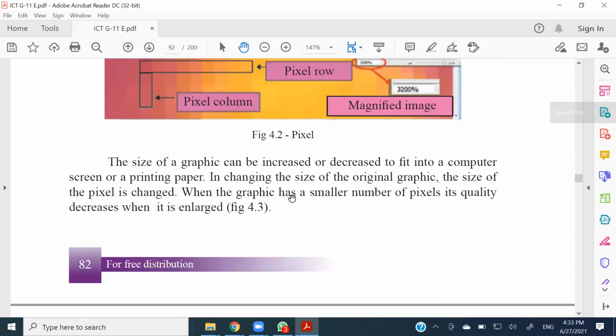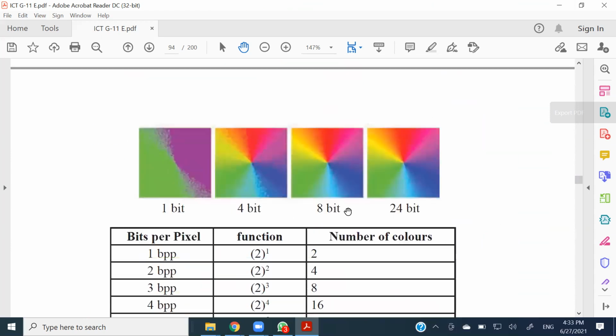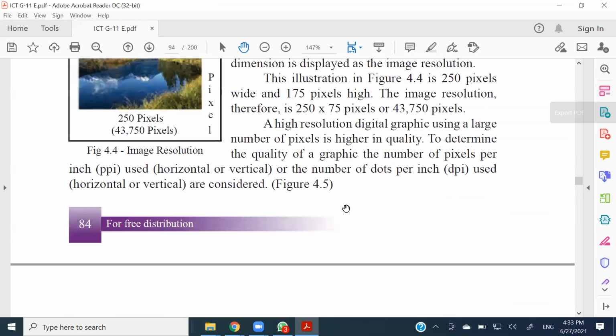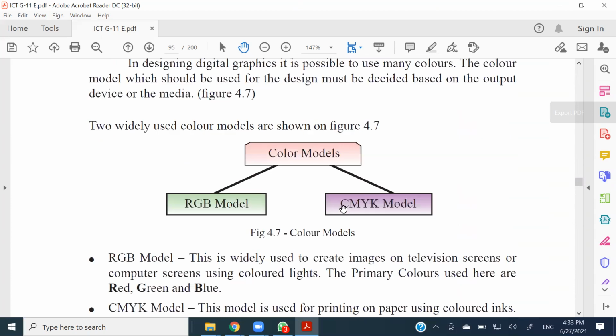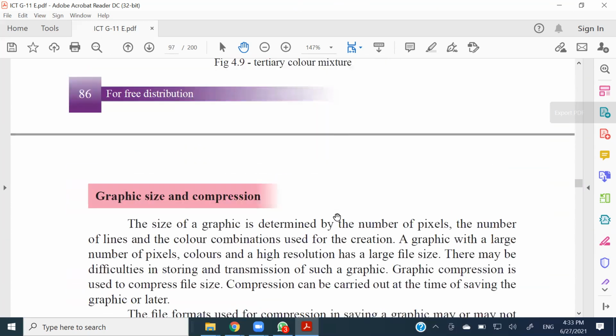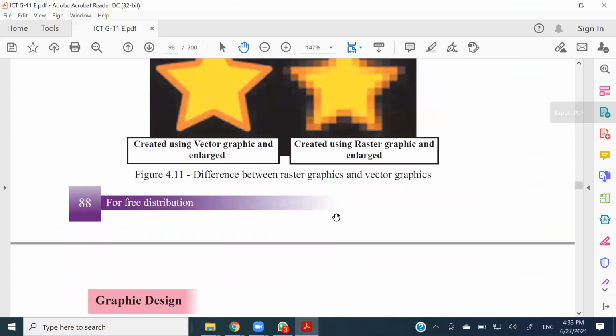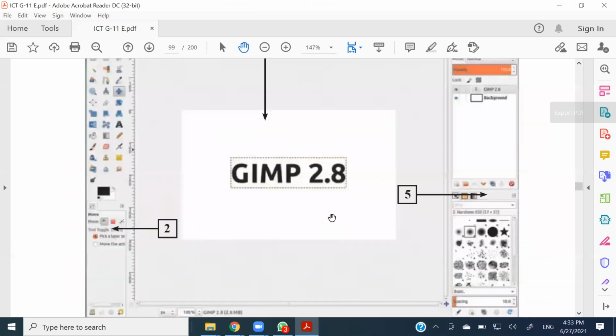So get ready, people. We are going to do the practical. We will write down about these qualities and the way they relate, and then we jump into the practicals, which we are going to do using GIMP, the graphical software, which is right over here.